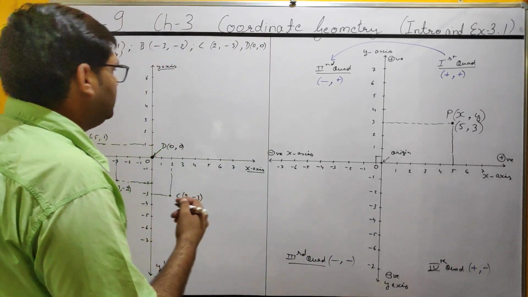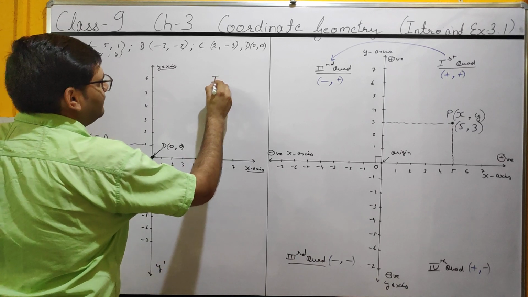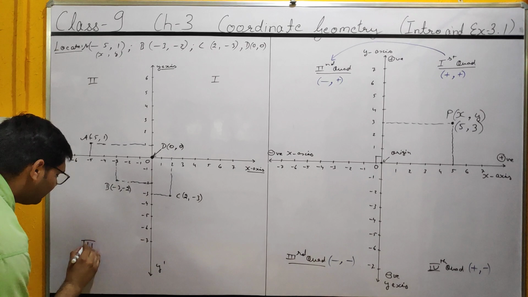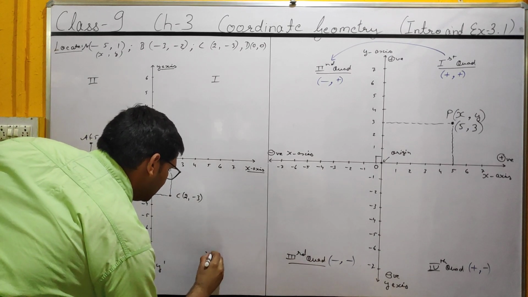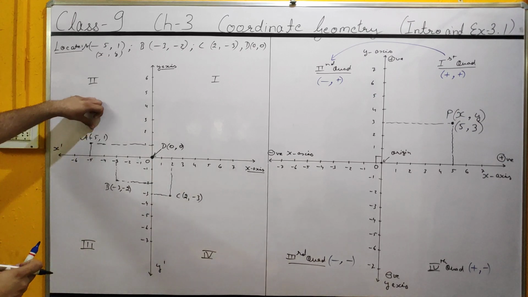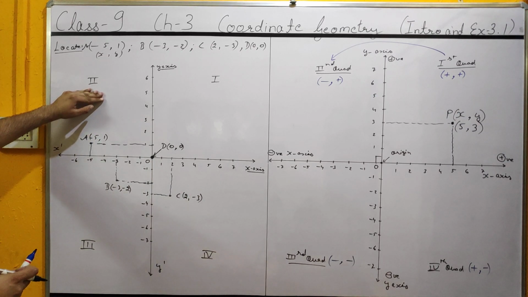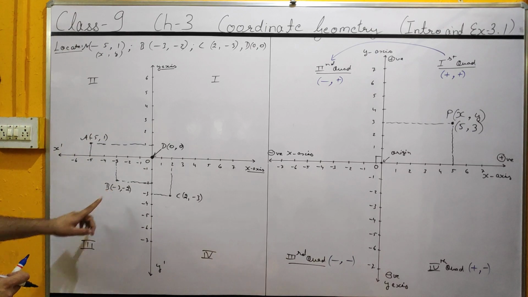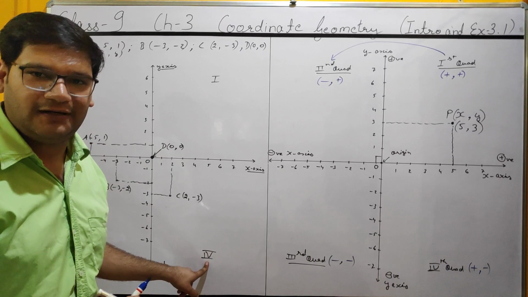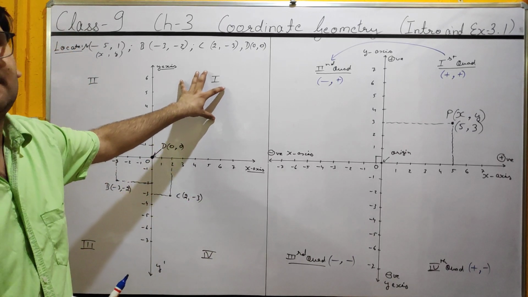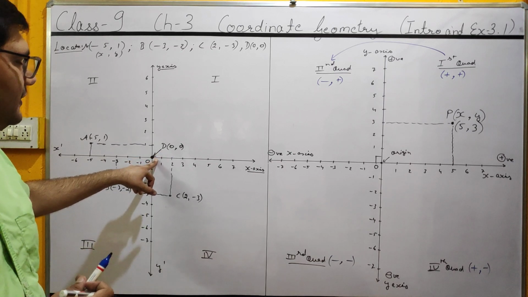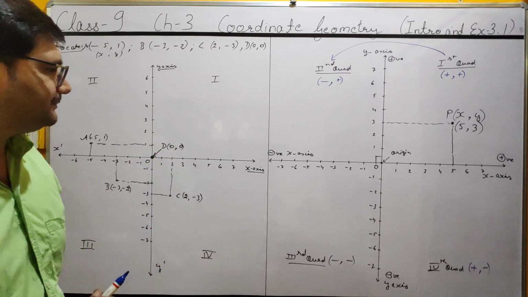Moreover, now if we talk about the quadrants, this is our first quadrant, this is our second quadrant, this is third quadrant, and this is fourth quadrant. Now you can easily check. See, minus plus, this is in second quadrant, minus minus third quadrant, plus minus fourth quadrant, and of course here it will be plus plus, positive positive, and D or any point, this is origin (0, 0).